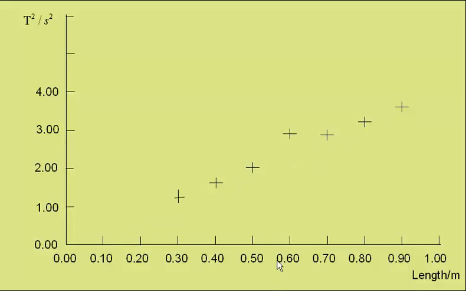If you have an anomalous reading, like this one, you can ring it and mark it as an anomalous reading, but don't consider it when doing your line of best fit. Here we're back to the original points where the line does go through the origin and through most of the points.